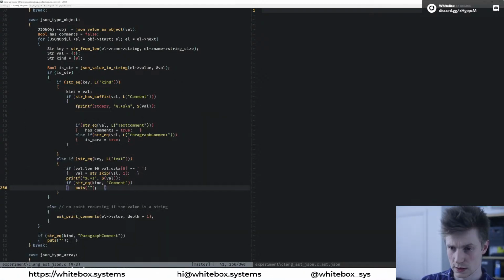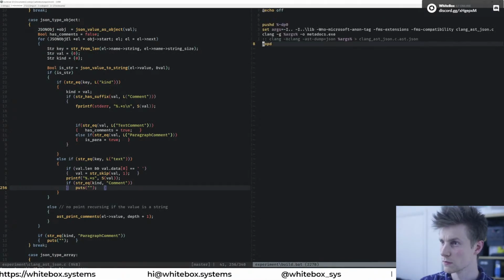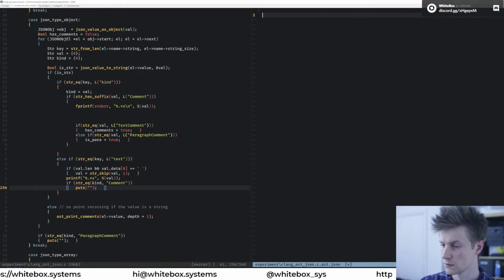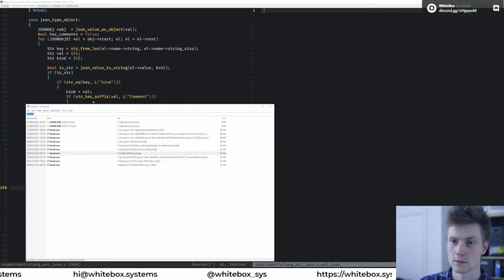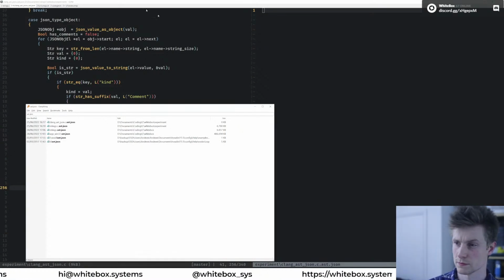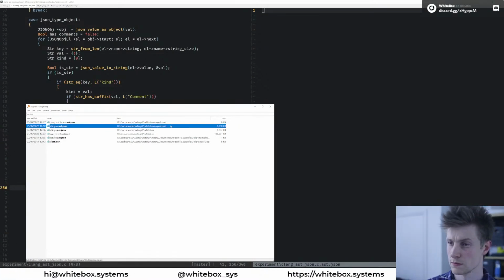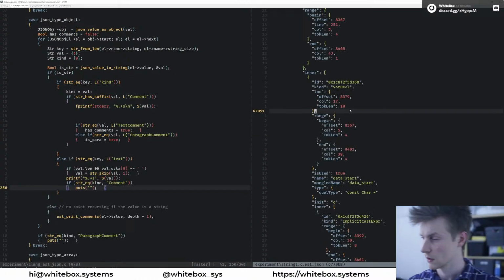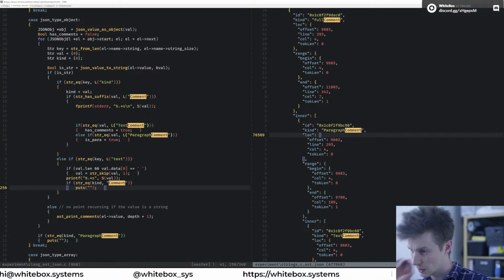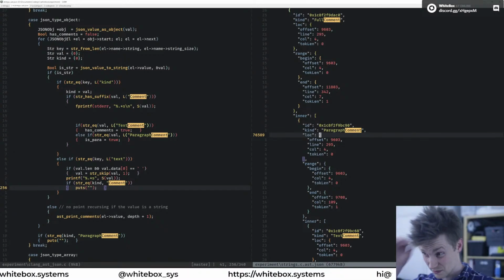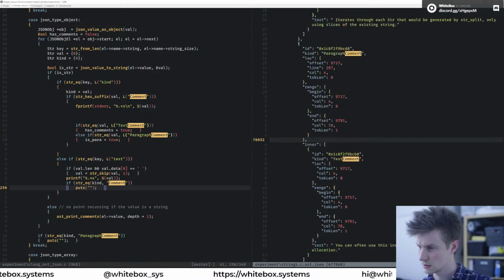Do we do the internals of that first? Let's have a look. Full comment, paragraph comment, text comment.